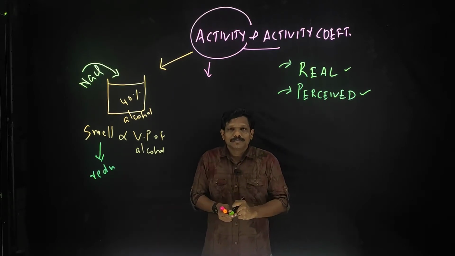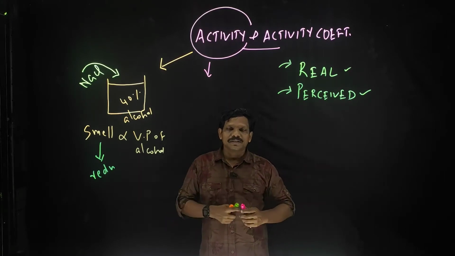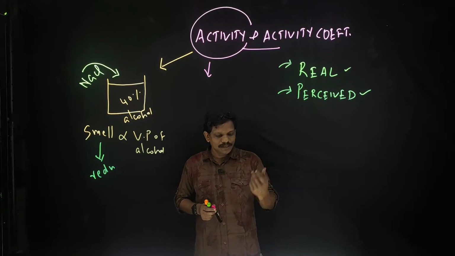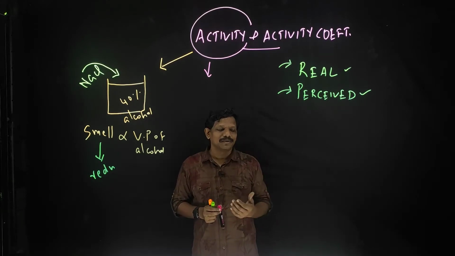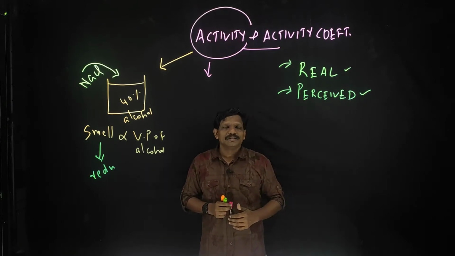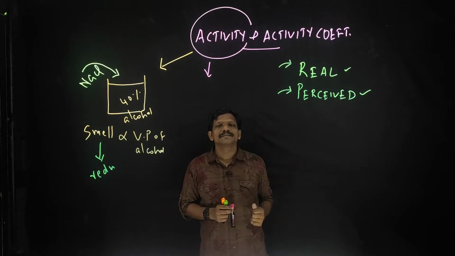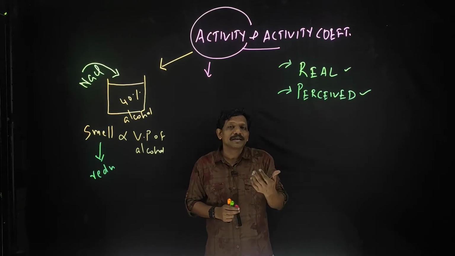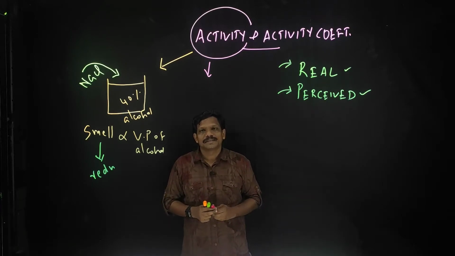I can tell you another example related to the perceived concentration. In a gravy, the gravy has a particular smell because of the spices you added in it. Suppose you add sodium chloride, table salt, in it, a reduction of the smell is observed. That is another example of this perceived concentration.